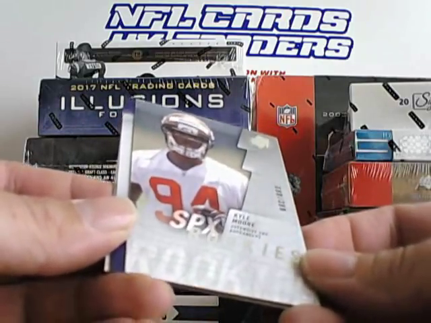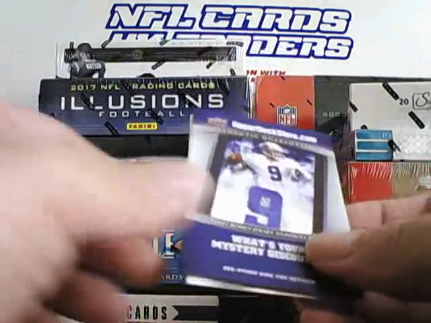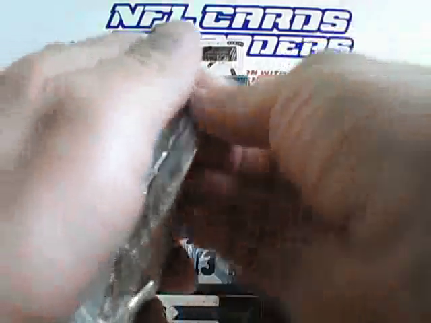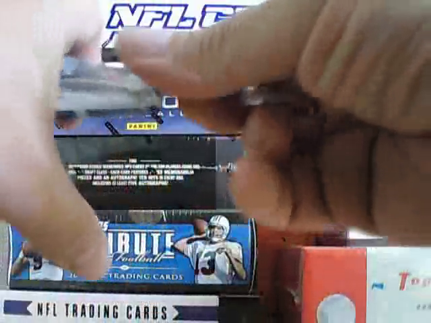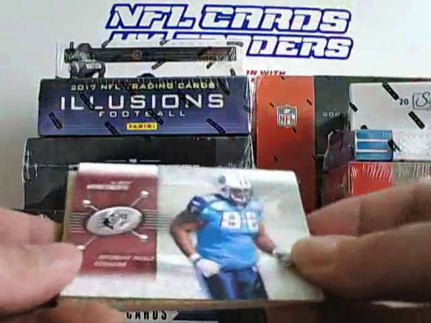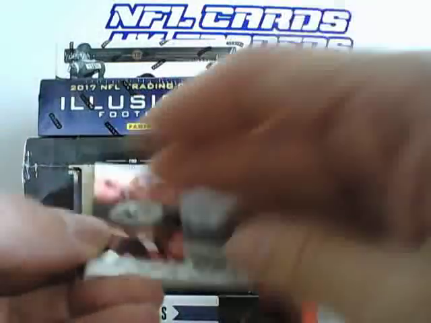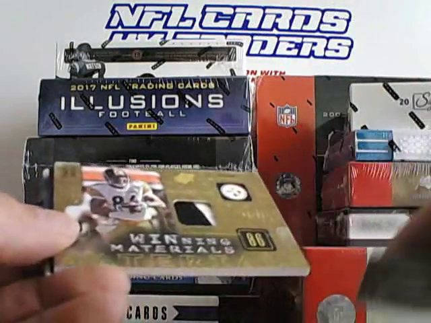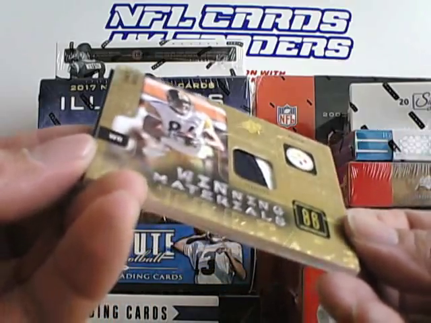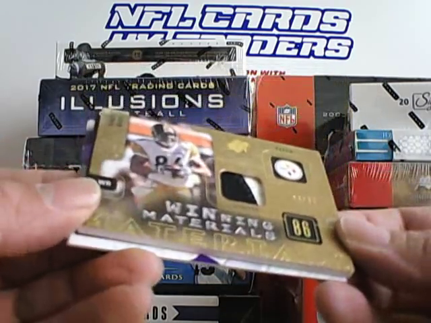There's a rookie Kyle Moore for the Bucs to 399, silver parallel. Another Upper Deck store card and a base of David Garrard. Another chunky card coming up. Albert Haynesworth, that would be Redskins, because he moved to Redskins. And Hines Ward for the Steelers. Nice two color patch. Number to 99. Hines Ward, nice one.